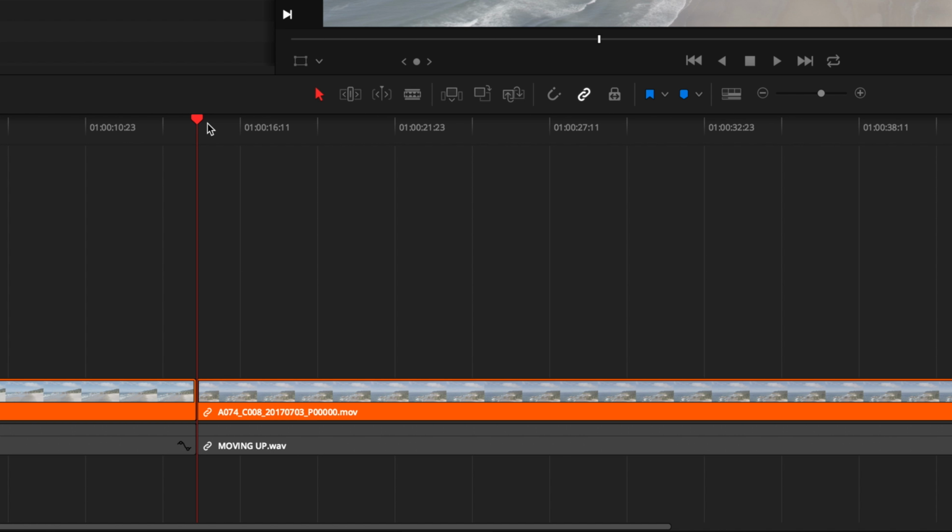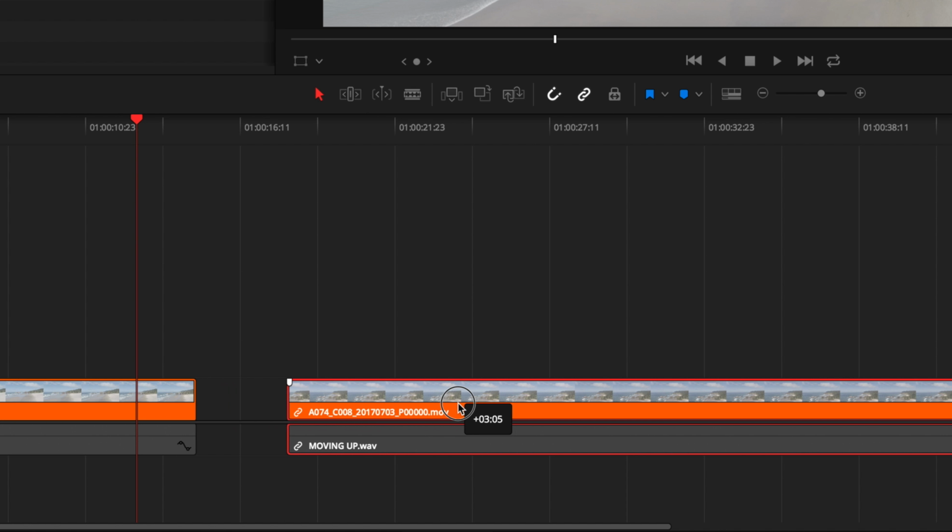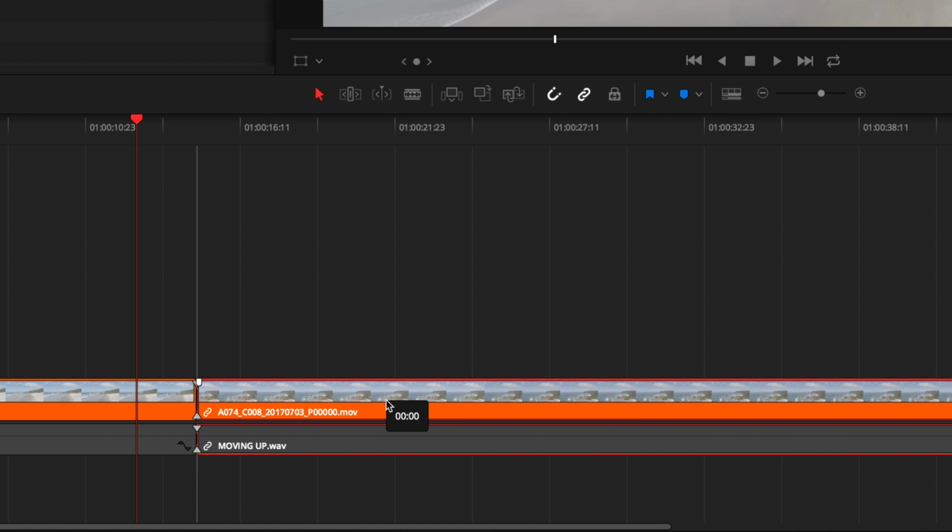If I turn it off, notice that it doesn't snap to anything. Another thing to notice is when I drag the clip, this cut portion of the clip on the right side here, I drag it away and I bring it towards that clip, it snaps in. If I turn it off, it does not.